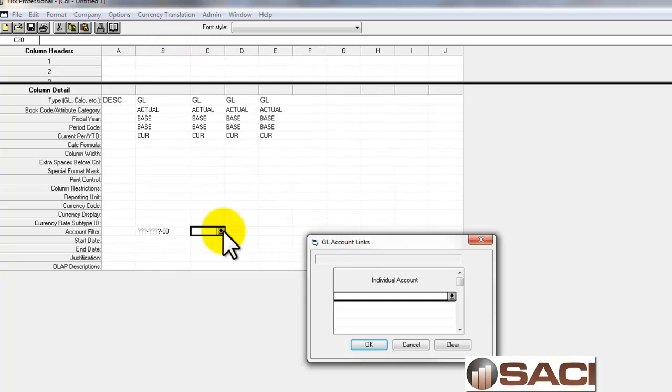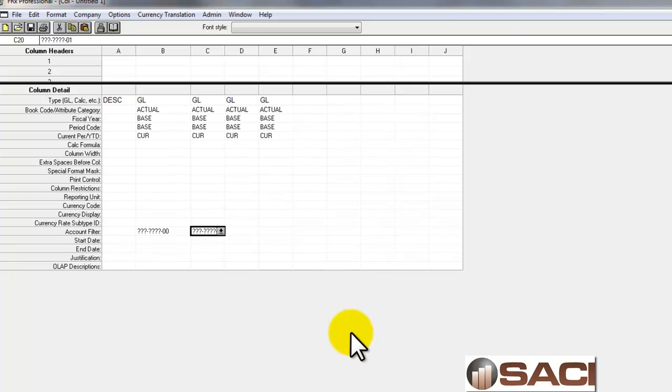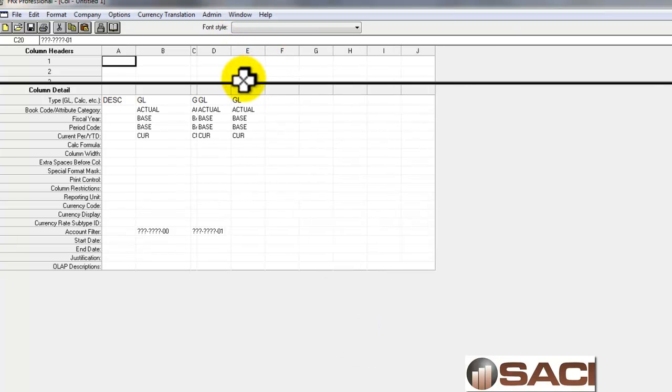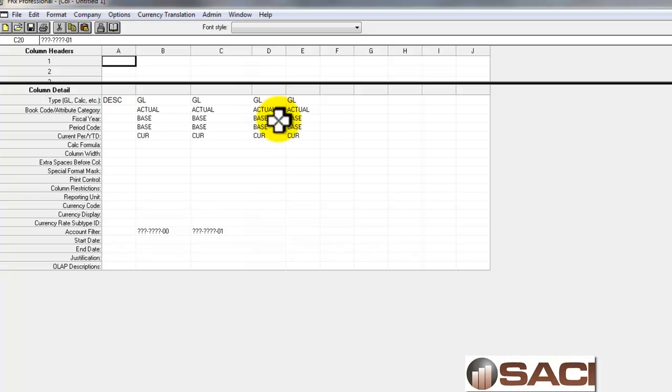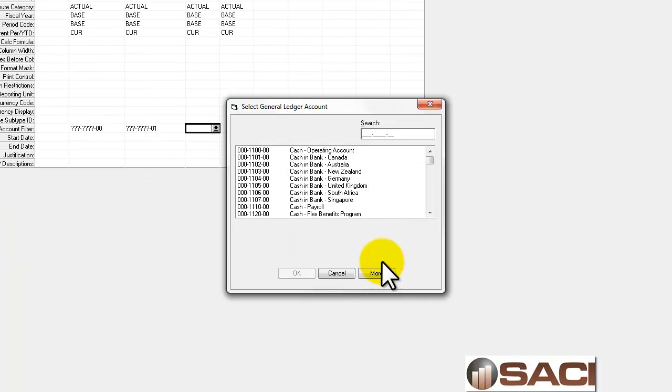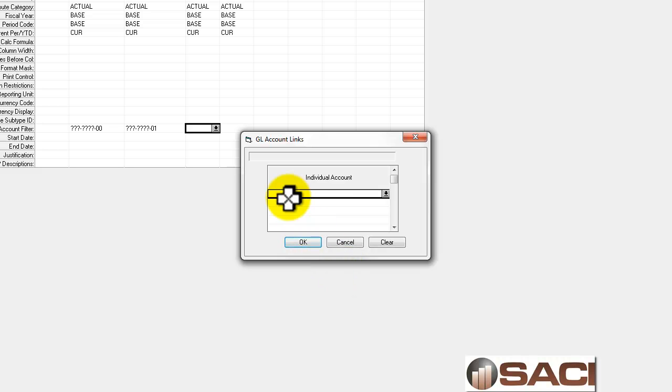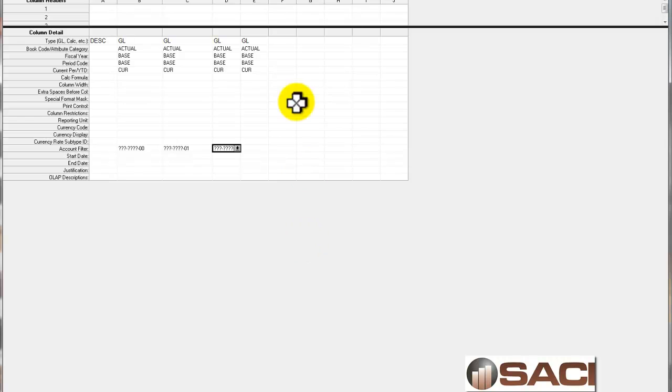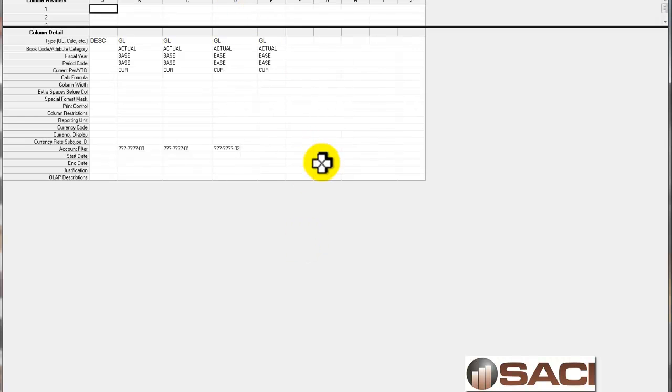Okay, we're going to do the same here, but this time when we get to this last segment, we'll type in 01, and we'll do the same for 02. And we'll leave the last column full because that's going to be the total.